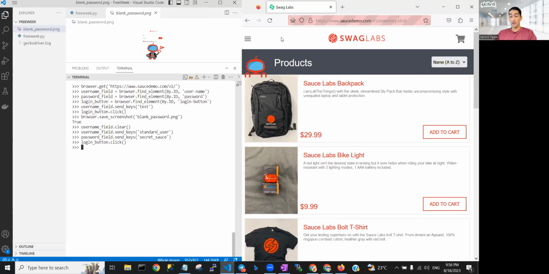So far, as you can see, we were able to automatically interact with the browser. It's cool stuff, right? And you can see that it is very self-explanatory.